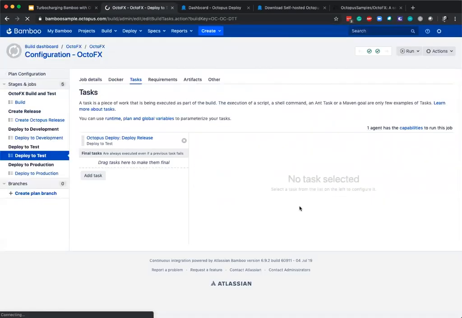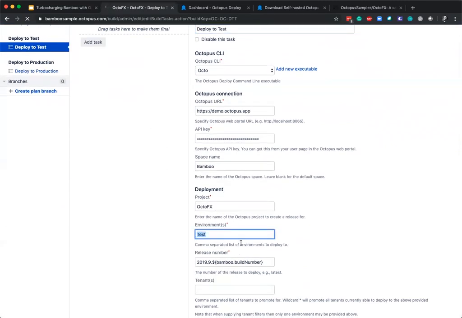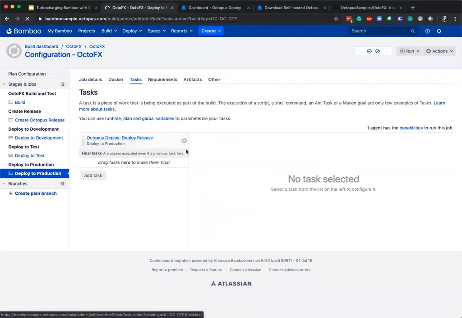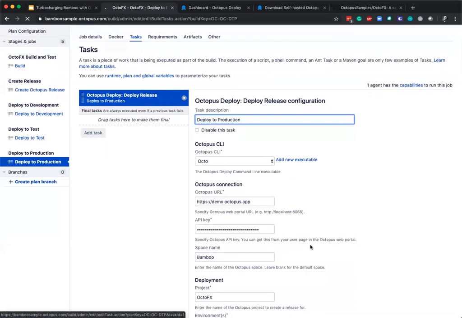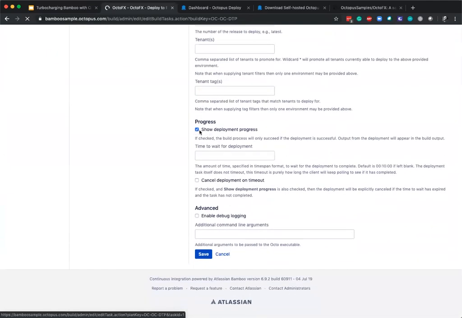And you'll find the next ones are all very, very similar. The only difference is we are deploying to test instead of development. You can also use promote release. It's generally not recommended in Bamboo. The main reason is that it will actually promote your last release, and you may not want that. Given your deployment, this would actually be a better approach because you're specifying the versions and so forth. Lastly, you have production. Much like everything else you've got here, you're just deploying to production. Same API keys, same space name, same project. And then lastly, obviously tick your button.